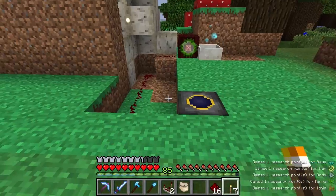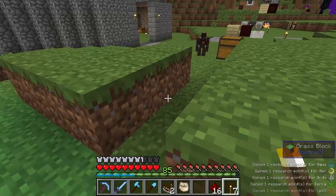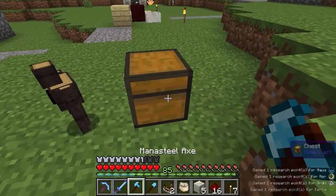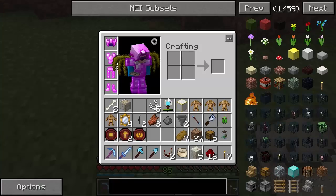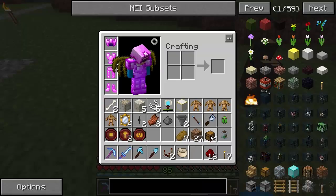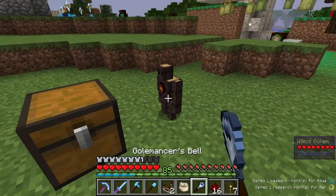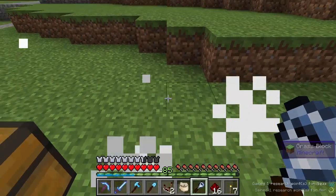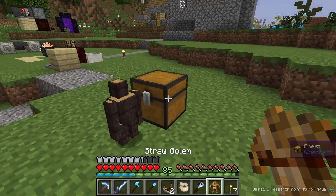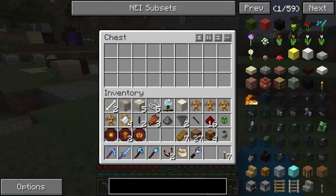I do apologise if your chest gets... Oh, that's a point. It might always hit the chest. No, it will always hit the chest if it's going to be there. So we need to move you. Okay, that's not a problem. We will grab you and bring you forward just slightly there. Get the Golemancer's Bell. Whack you. There we go. And then stick you on the front of there. So you should be absolutely fine now.